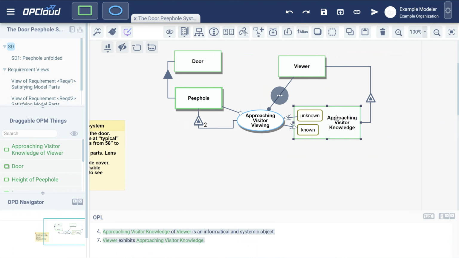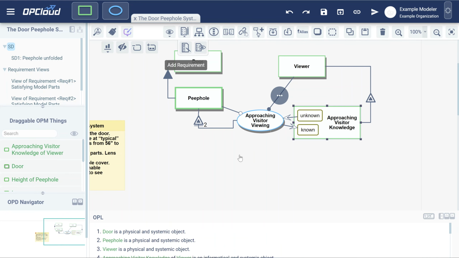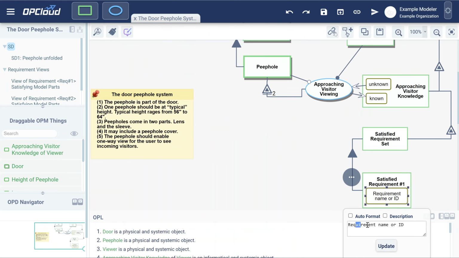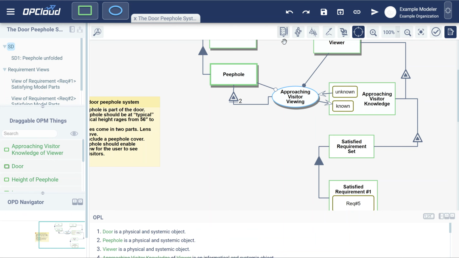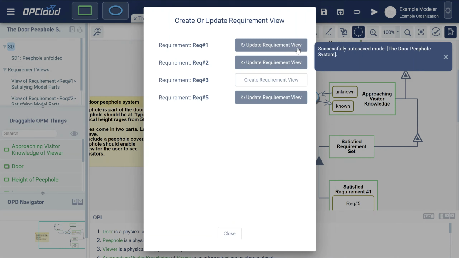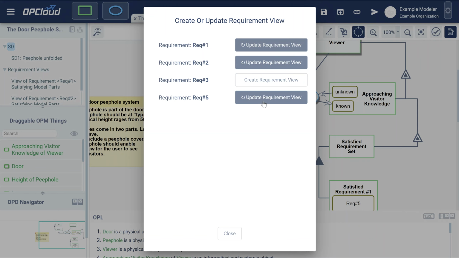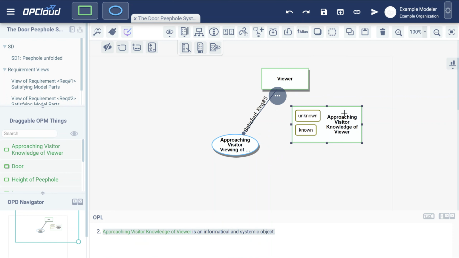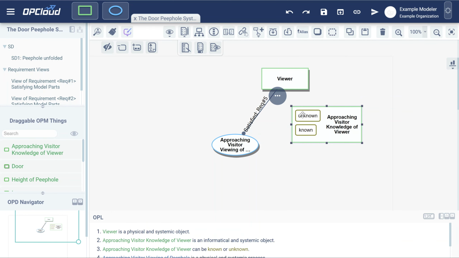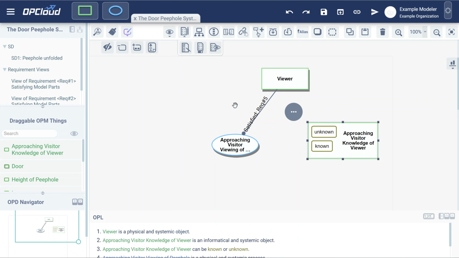For example, if I want to add the object as a requirement of requirement 5, we'll add requirement, and then we shall create it as requirement 5. And now we can update our view. In order to update the view, we have two options. First, we open the create view requirement and then click on the update requirement view. This is one thing, and as you can see, it brought our new added object of the requirement here, and it is not connected since we didn't connect any of it.